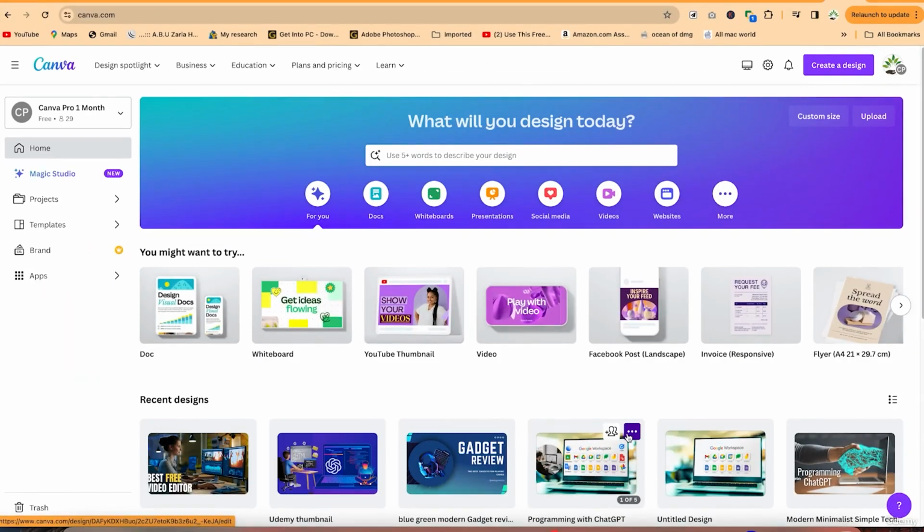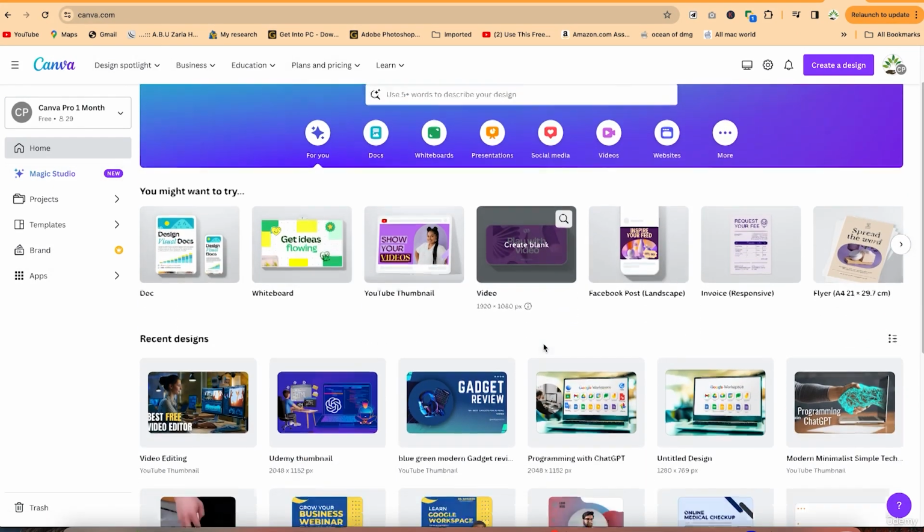All right, so in this class, we're going to look at the general overview of the Canva platform, as well as the video editing platform of Canva. Okay, so when you log in to the Canva website, you'll be brought into this very platform. So this is where you see everything that has to do with Canva.